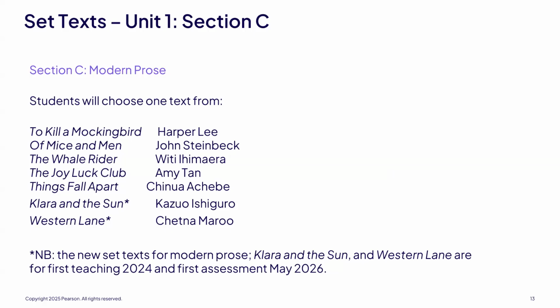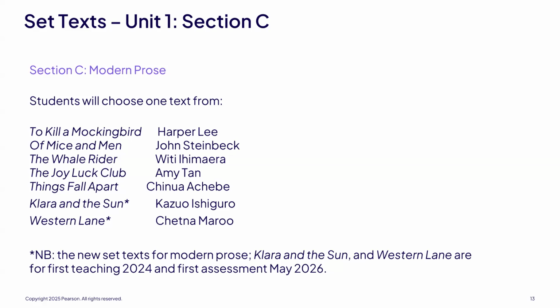Okay. Thank you. So going back to our Getting Started Guide, if we think about Of Mice and Men, on pages 8 and 9 of the Getting Started Guide, we can see that we've got quite a lot of bullet points about the context, because context is assessed for that question. We've got some themes. These are obviously not all of the themes, it is just a Getting Started Guide. And then we've got a couple of paragraphs on structure and form to help support you there.